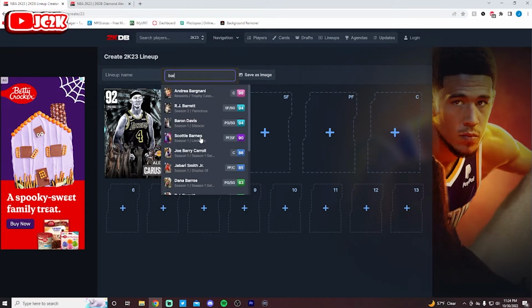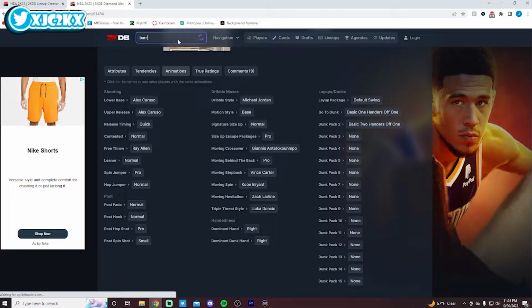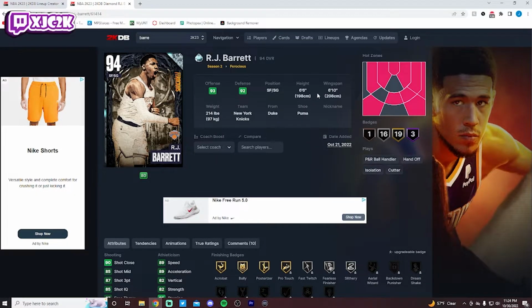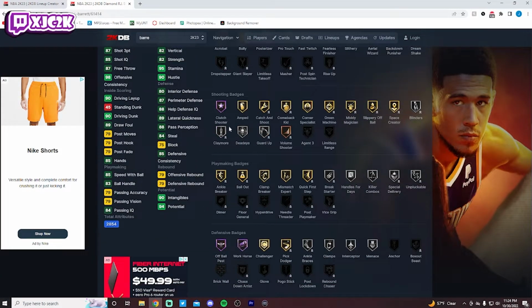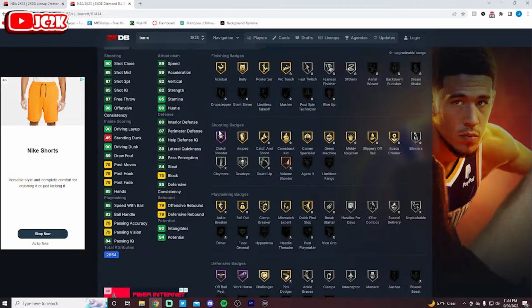Now, at the 2, we're going with RJ Barrett. I love this RJ Barrett card. I legitimately think he's a competitive level shooting guard in MyTEAM, kind of like Caruso is the point guard position. At 6'6" with a great wingspan, hot spots from 3 out of 5 spots outside the 3. 3 Hofs are clutch shooter, off-ball pest, and workhorse, and then a ton of good gold shooting badges. No limitless range, but basically everything else you could want.